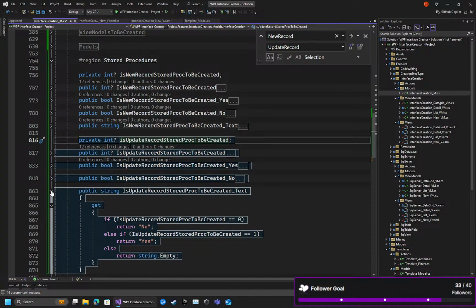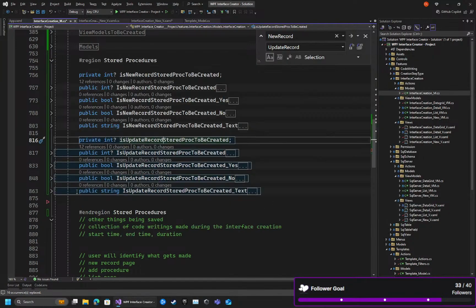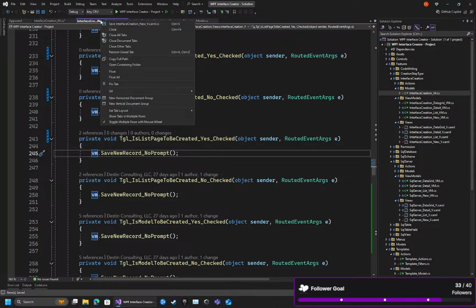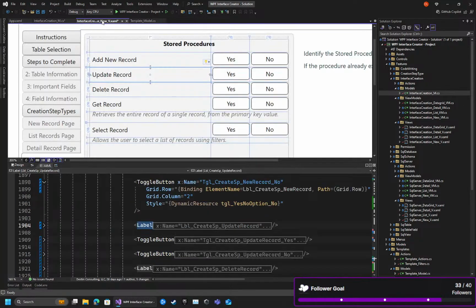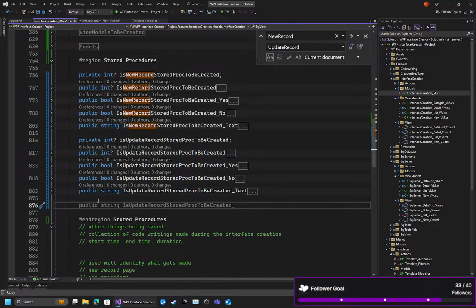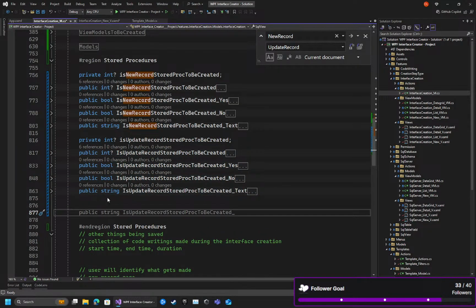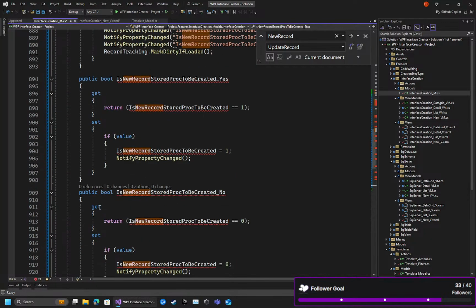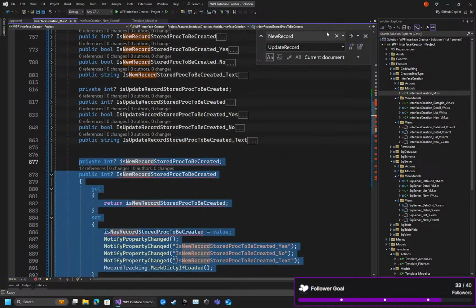Now we have a bunch of variables made for the update record stored procedure. And the next one that we would end up needing, let's save that, get rid of it. Okay, then we have delete record, get, and select. So we take this one, still new record, and we'll swap that with delete record.